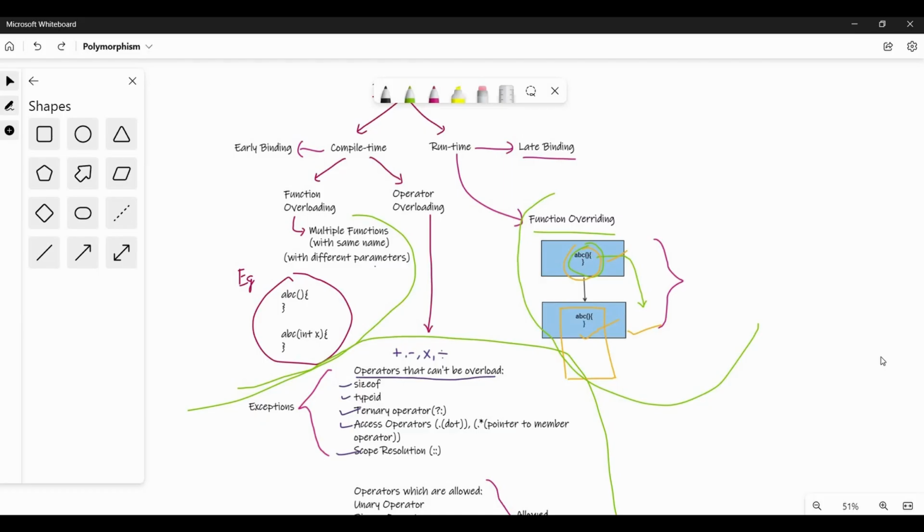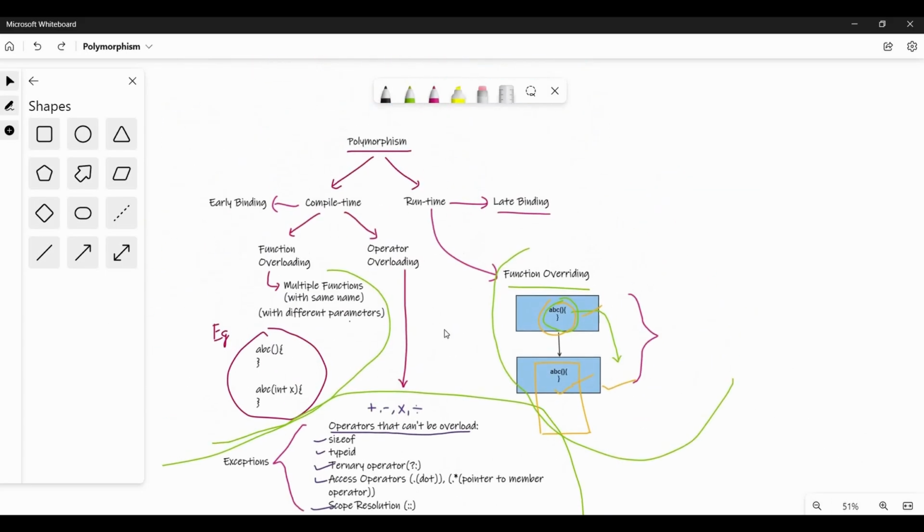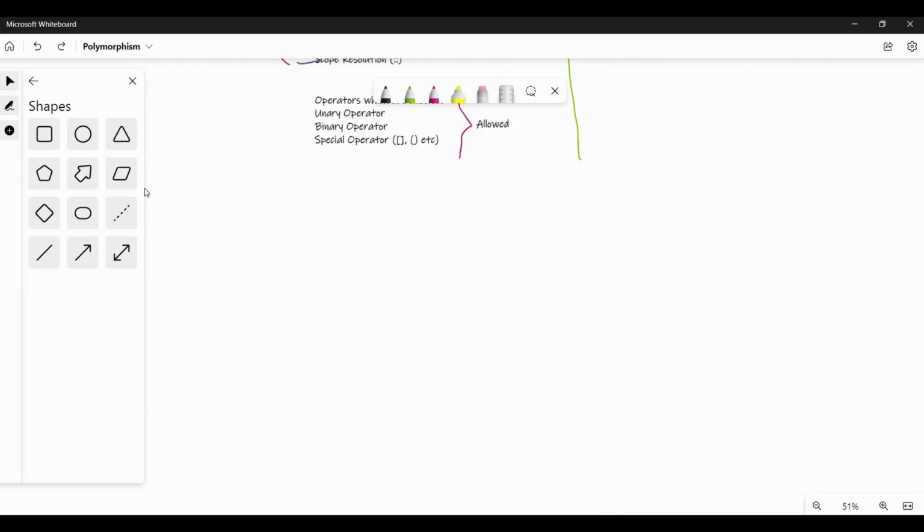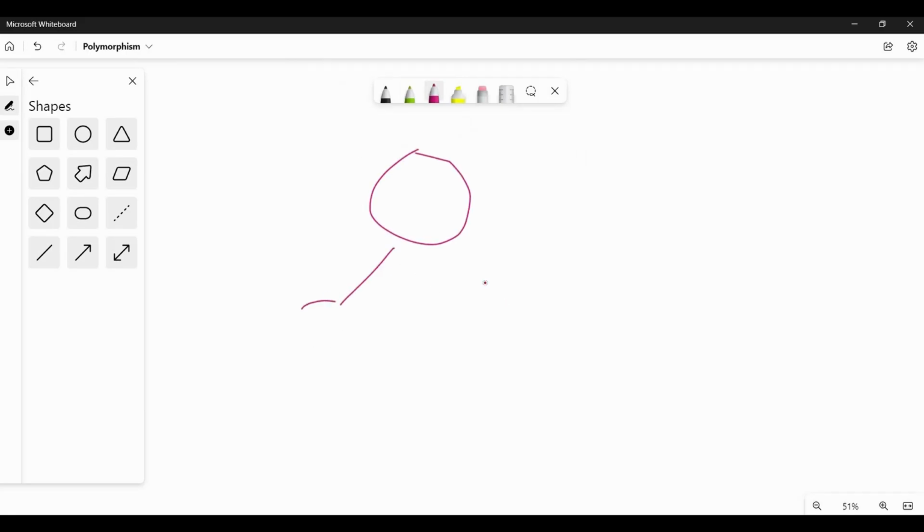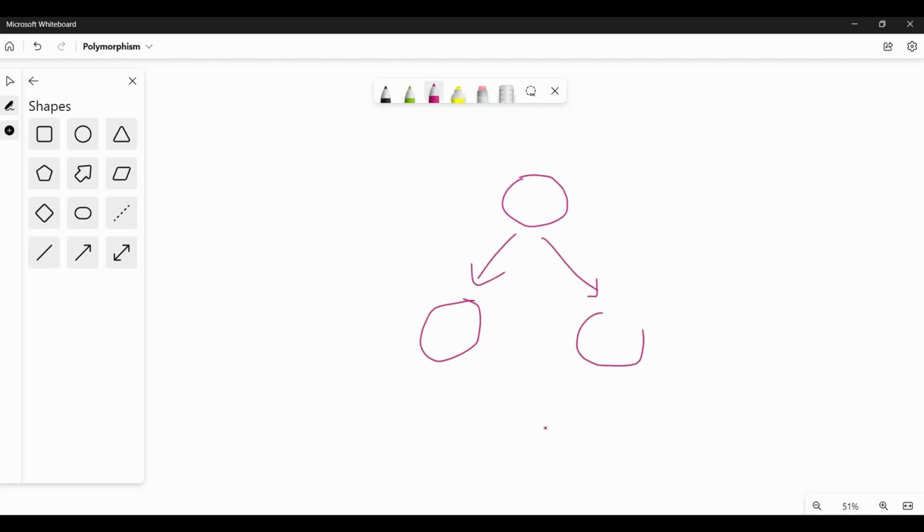And you should actually analyze all the case studies that I have mentioned in the inheritance. Will that case be function overriding? For example, let's not mess up here. If there is a class here, we create two classes.